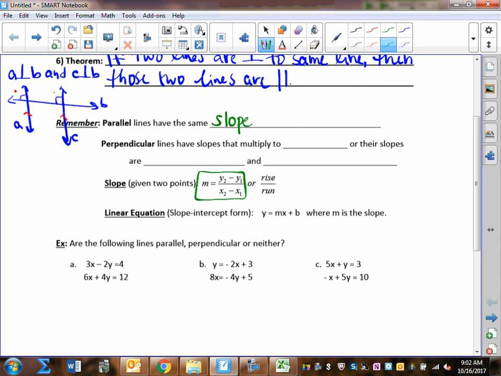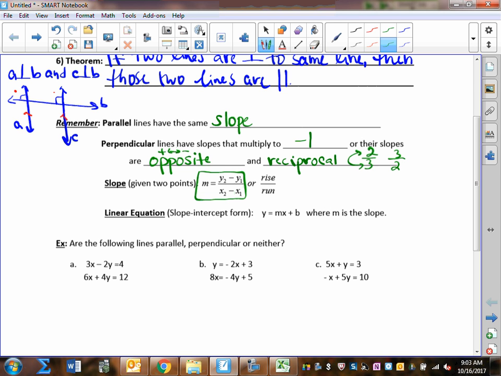Now, does anyone remember what's true about slopes of perpendicular lines from algebra 1? Very good. Perpendicular lines have slopes that multiply to -1, or in other words, their slopes are opposite and reciprocal. If I take the two slopes and multiply them together, we get -1. Opposite means that if it's positive, you go to negative, and if it's negative, you switch to positive. Reciprocal means we flip the top and bottom. If I have 2 over 3, the reciprocal is 3 over 2. Do we understand what opposite and reciprocal mean?